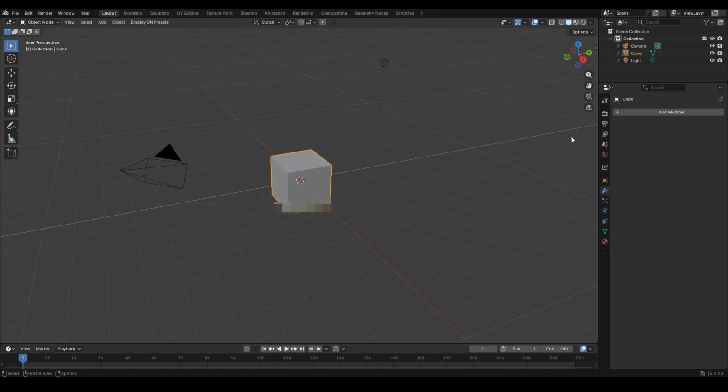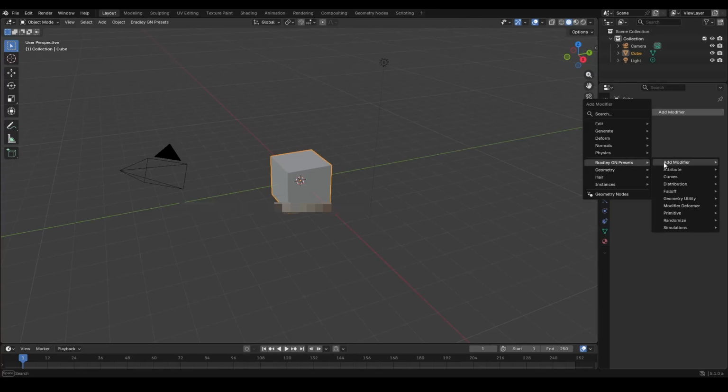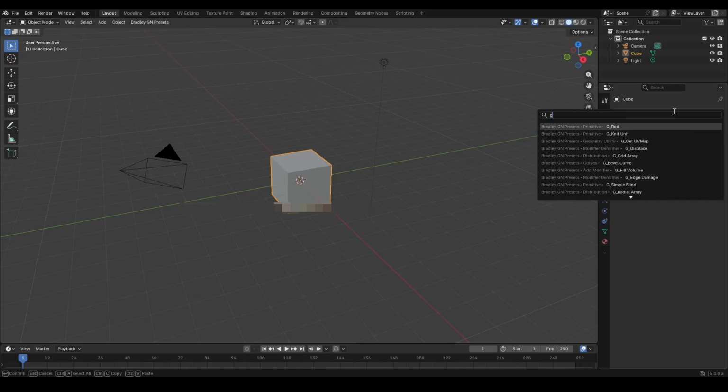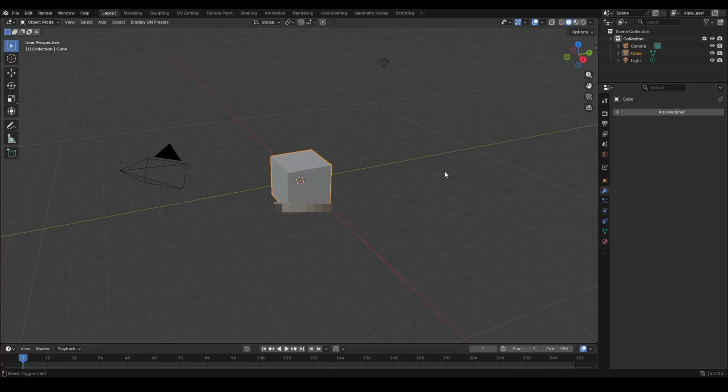When you are using Blender modifier or node editor, you should be able to see a Bradley preset tab. When searching for nodes, I generally use either G or S as prefixes to indicate the identity of these nodes. This concludes the installation guide, and you are now ready to follow the tutorial. You are free to leave, but the rest of this video will discuss some important aspects related to this add-on.